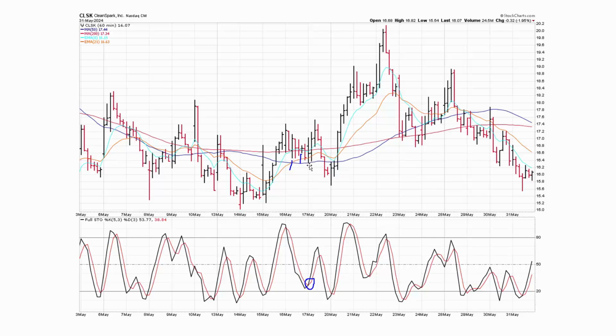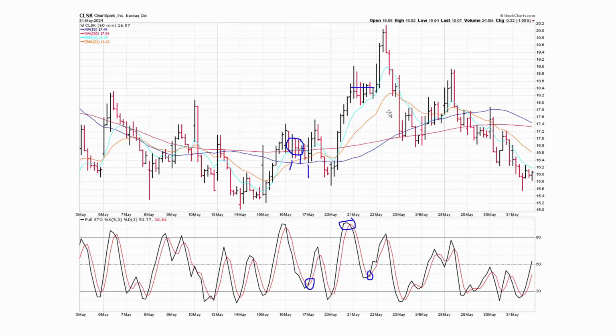So the stochastic actually crossed right on this day right there. So if you waited till the stochastic was either crossing or pretty close to crossing, then instead of getting chopped up in here, you waited a little bit longer till you got confirmation, and then you got in at a better time. Now, in this case, it didn't work out very well, but you get the point, is that like the high here matched up with the beginning of this consolidation pattern.